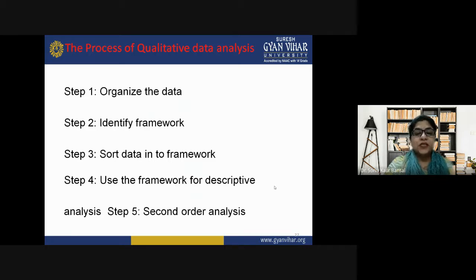Descriptive type of data is always good because it is giving you the idea how it is being done and how it is more important for you. And descriptive analysis will actually give the reality, concept, thoughts, and experiences to the researcher so that the researcher can interpret the data in a very demanding way and which is fitting to the society's benefit also. Then step 5 is dealing with second order analysis. Once it is ordered, then second data is also being ordered to get the proper data.